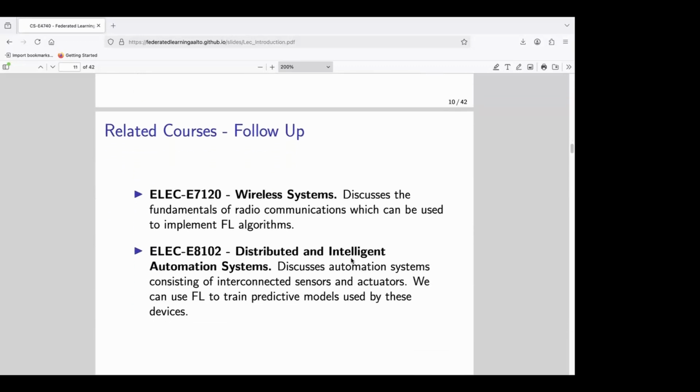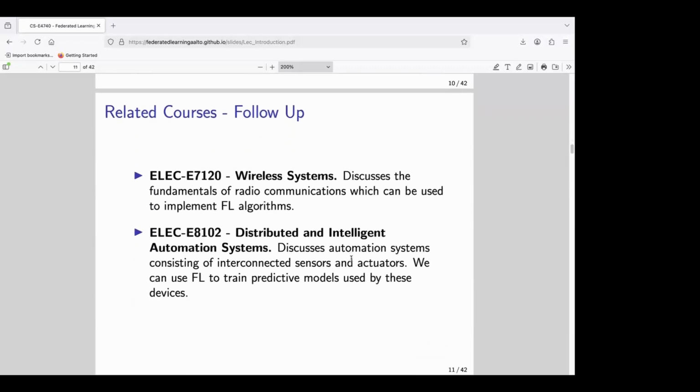As a follow-up, once you happily finish this course, what I found is a course on wireless systems, because in this course we mainly talk about mathematical models. As I like to say, pen and paper is patient, but when you have to implement these federated learning algorithms in real hardware, on the physical level, you must at some point use some form of wireless communication link, or you must establish a wireless communication link.